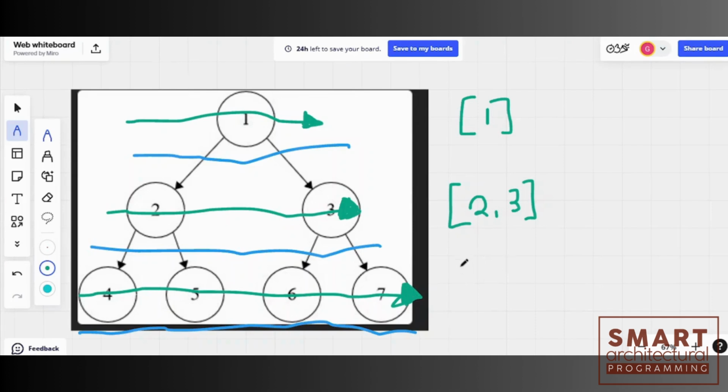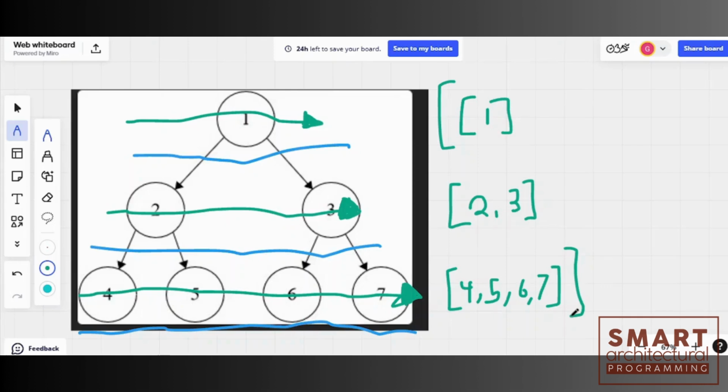4, 5, 6, 7. And all of these lists need to be combined in a single larger list, and that is the result we need to output at the end of this program. So we need to create sublists for each given level of the binary tree, and then combine those different sublists into a single larger list and return that from our entire coding logic. So that is all we need to do. Now you'd be thinking, how do we go about doing that?